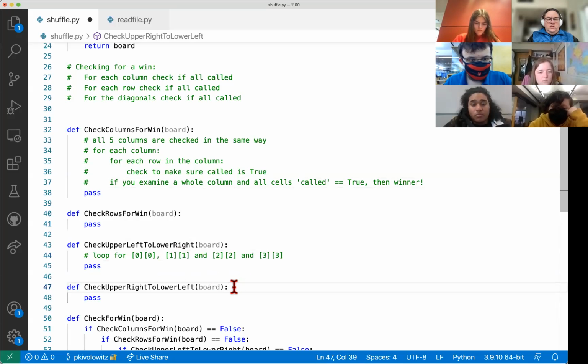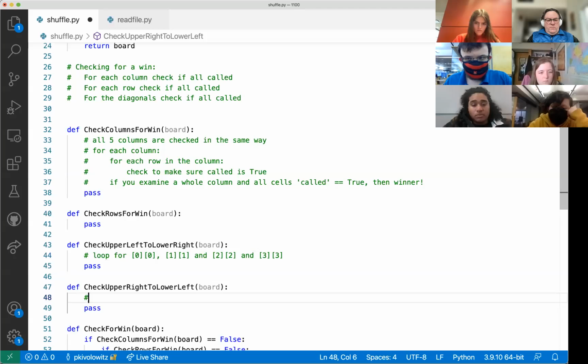And then this one's a little different. It's going to be a loop for 0,4 to, which way am I going? From upper right.